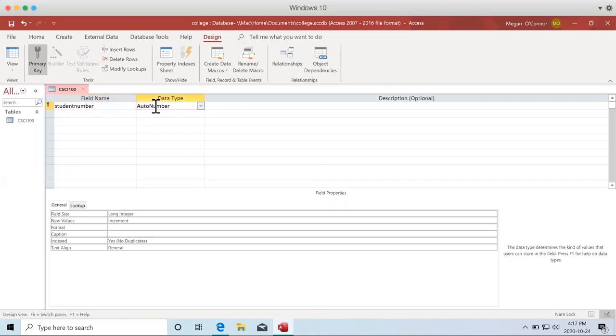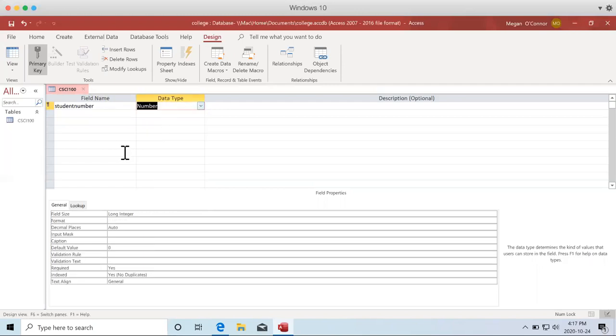Then in the data type, look into the list of options. You'll see this includes short text. This is for short word data. Long text for long word data. There are number type for normal numbers. Large number for especially large numbers in the millions and billions sizes. You also have options for date and time, currency, auto number, so that means it automatically provides a number data for that field, and many others as well. For student number, we're just going to use the number data type.